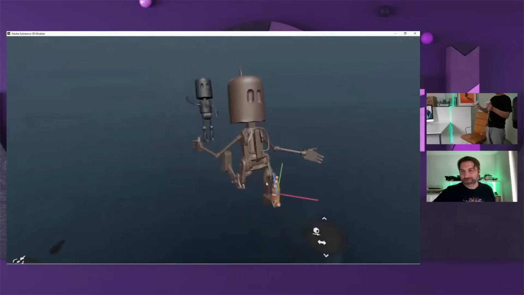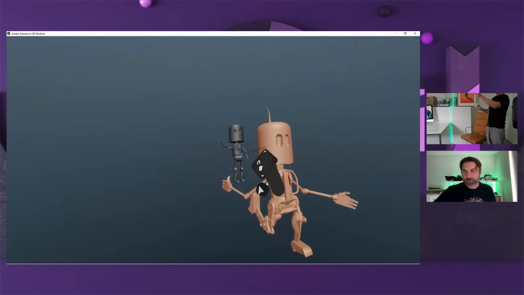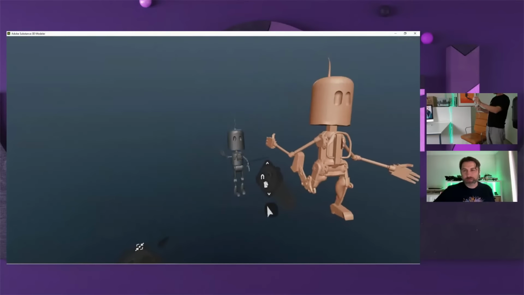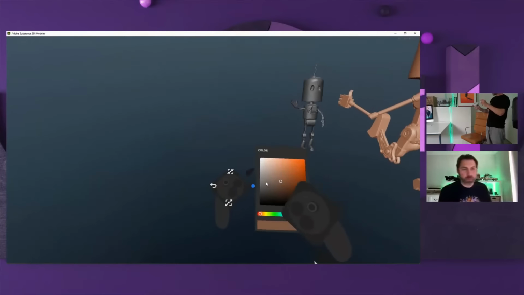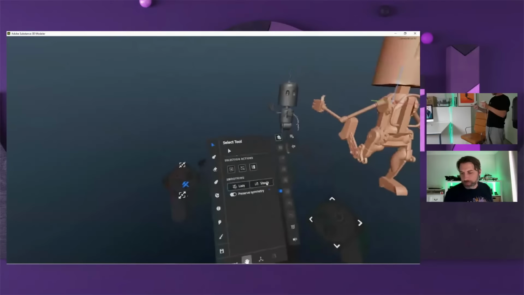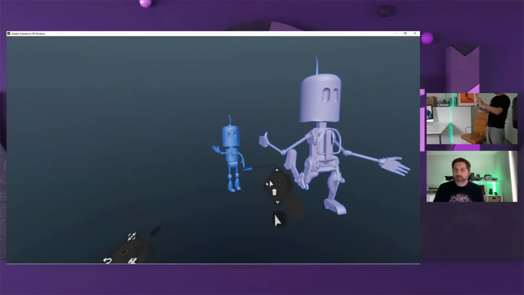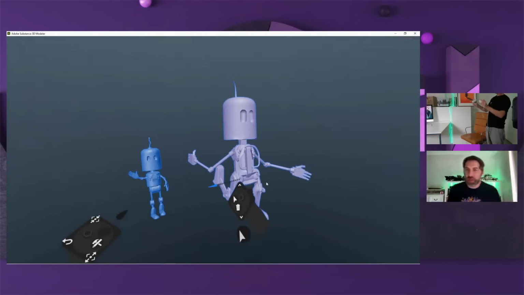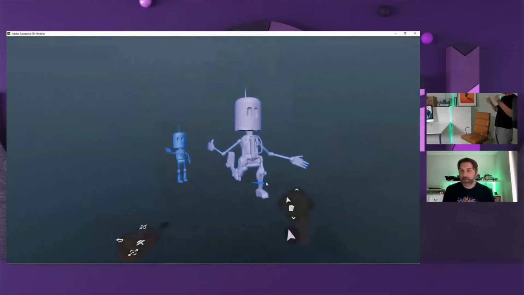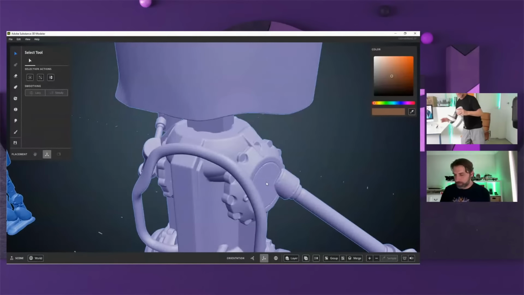There you go. So there's a couple of little characters there, and if I go back into the selection tool, I can select that guy, and I'll bring him over here, and I'm just going to select him, and bring that up. All right, so we've got the selection. I'm going to just go across my menu there and select it. There's probably about 25 minutes left. Okay, cool. So what I wanted to show you here, we've got our little character. So I'm going to take my headset off, and I'm going to bring it back across to the desktop.